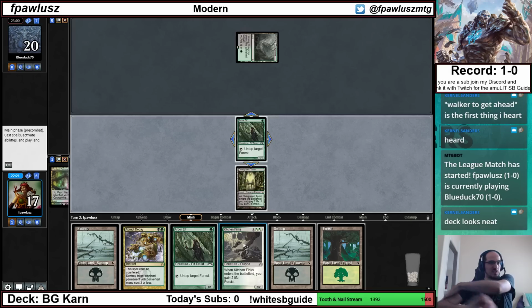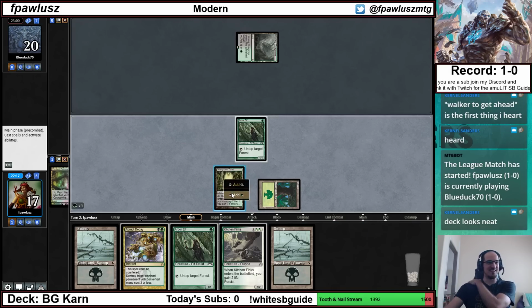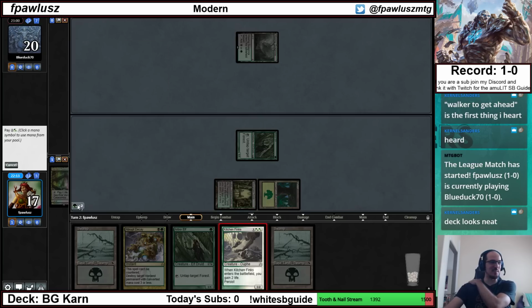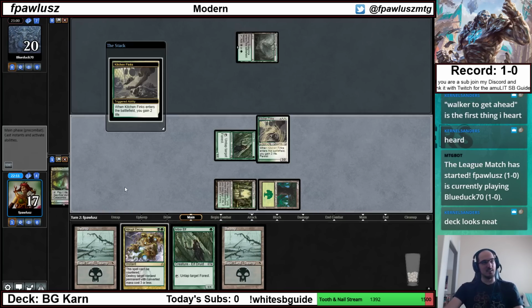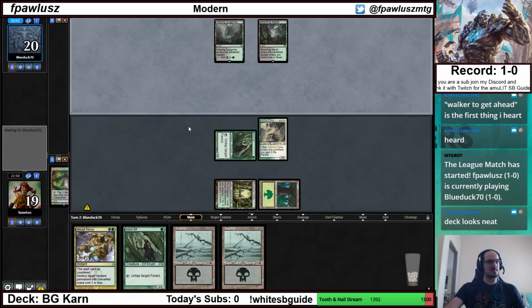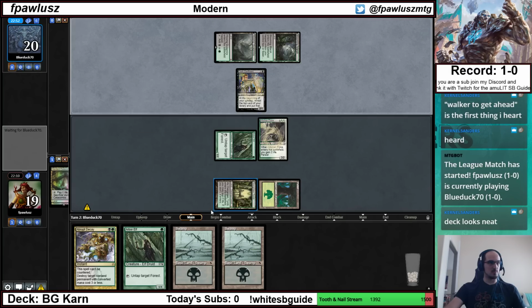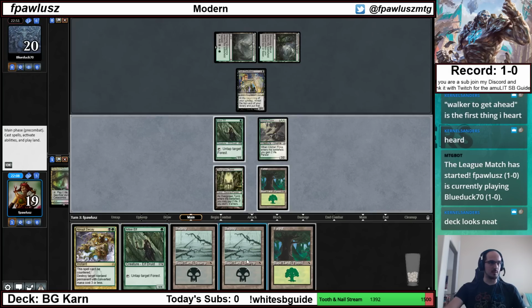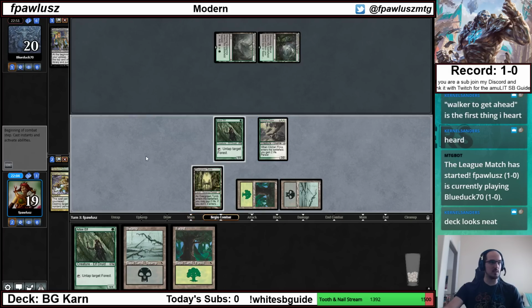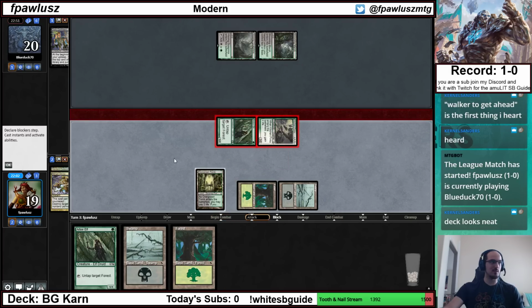Can turn to Finks. Oof, okay. Oof. Pun not intended, but that worked out. That was nice. Yeah. So this is nice. We get... Oh my god! Can we please stop drawing lands? That would be awesome. Thank you very much.